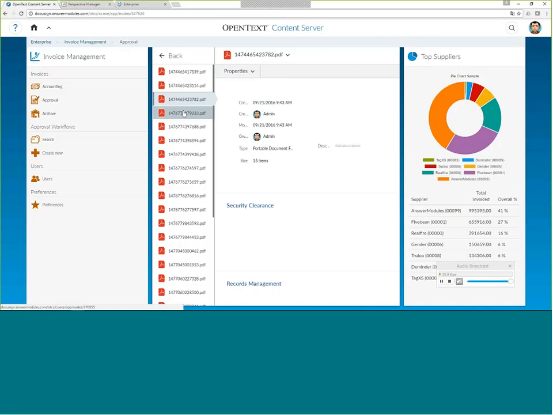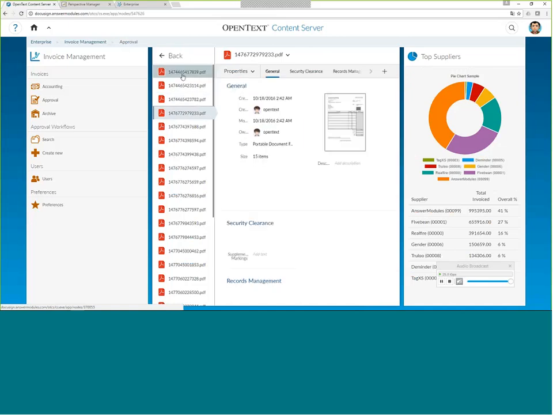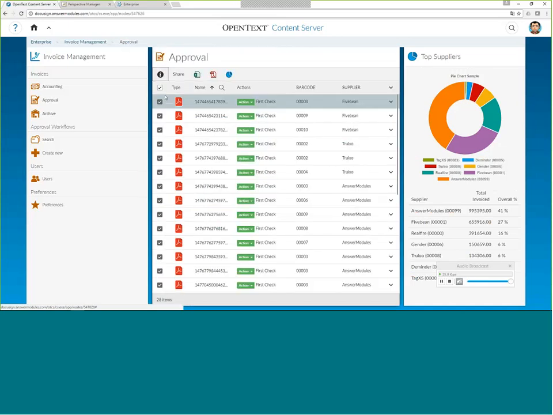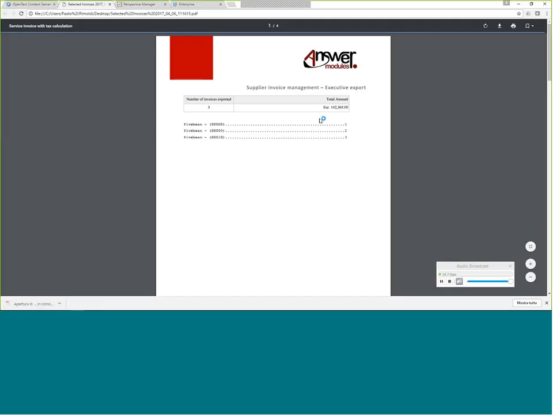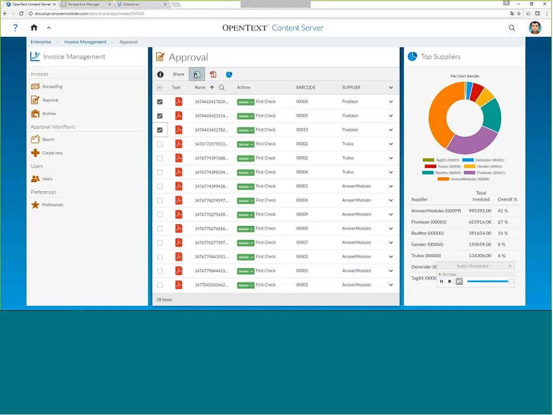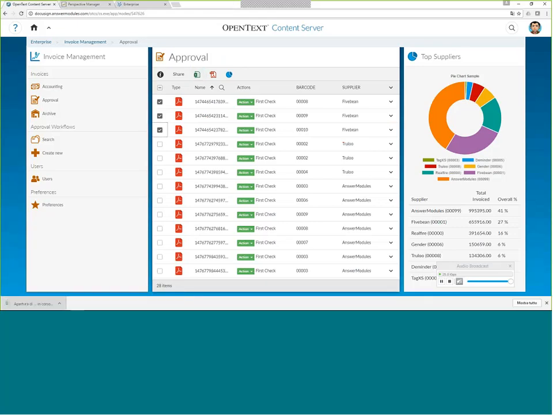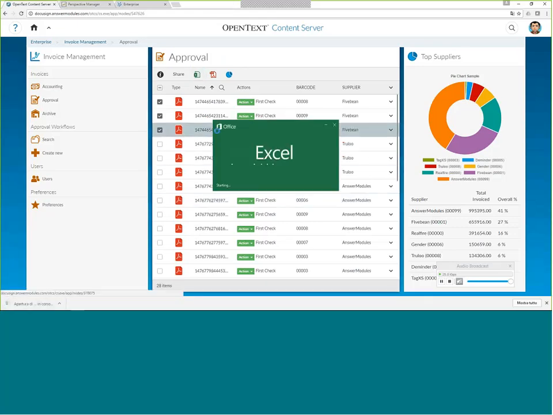So for all the documents, the categories, the security clearance, and so on. But we also have the possibility to, again, download a bunch of documents in the form of a PDF, which is exactly the same that we have seen, and in the form of an Excel file.